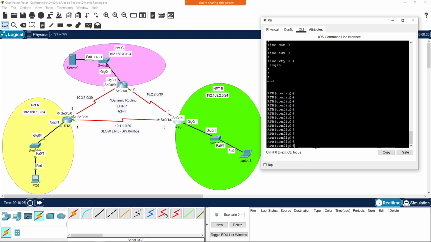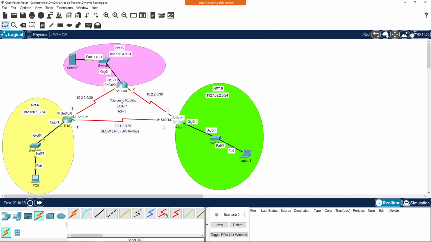Now, there is a very valuable command when we want to verify everything that's happening in EIGRP, and this command is show ip protocols. When we type in the command show ip protocols, it helps us troubleshoot the dynamic routing protocol that we are using.